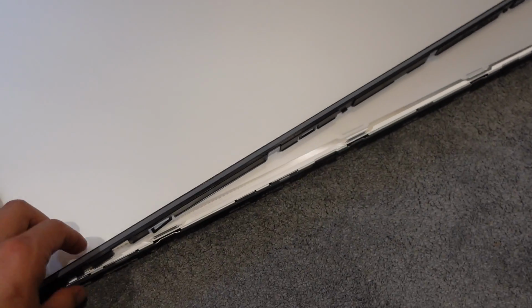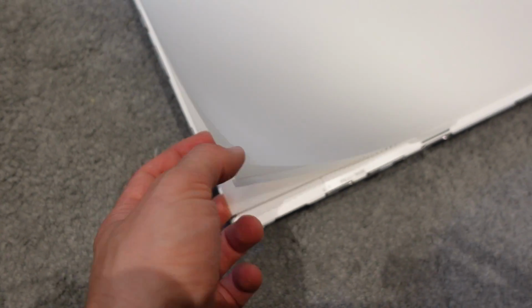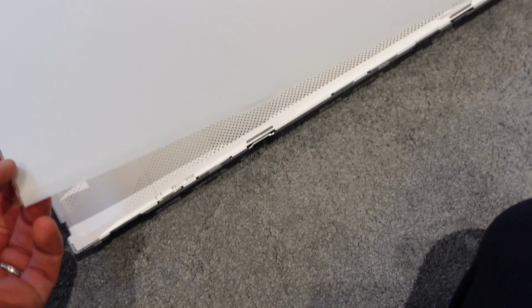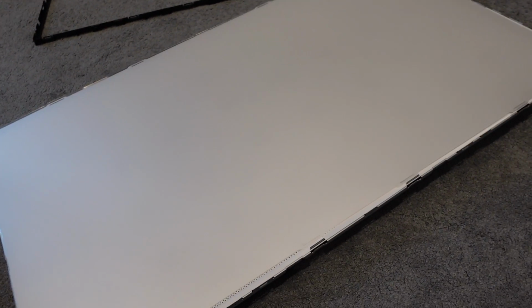So I've very carefully and gently pried those off. I'm going to lay this down just out here. And then this is the white sheet that I was talking about. It's actually a few layers thick. There are quite a few sheets here. And that's the last bit. That's what you're going to lift, and again, gently place it to the side. And then I'm going to show you what is causing the hot spots on your TV.